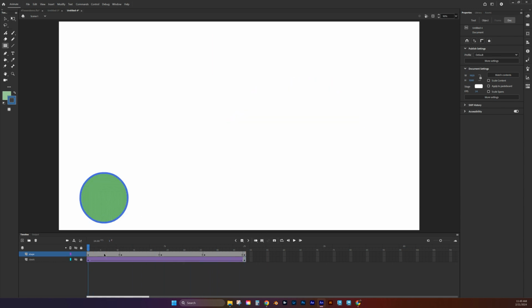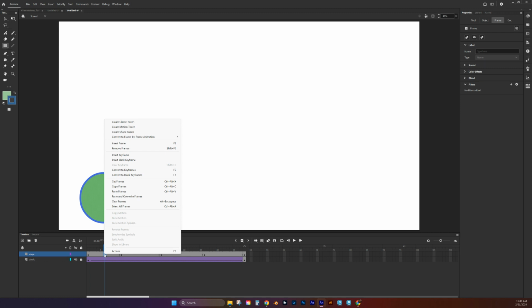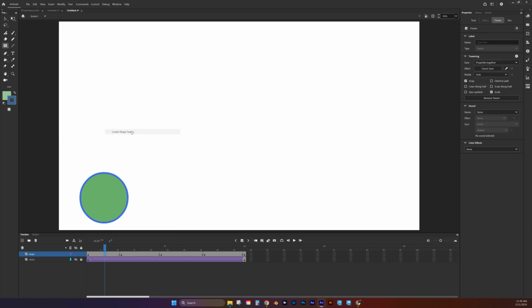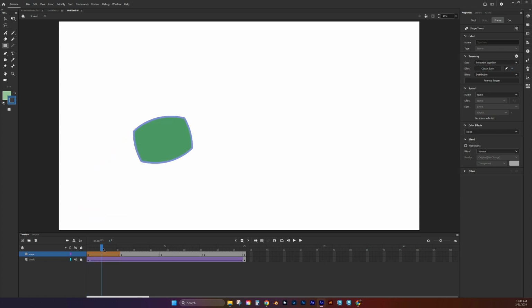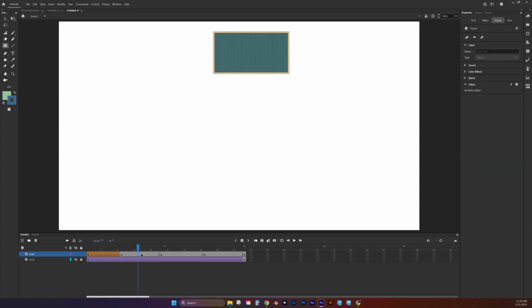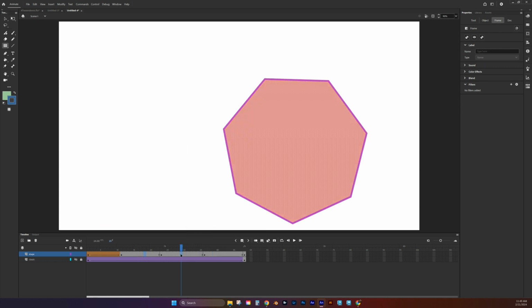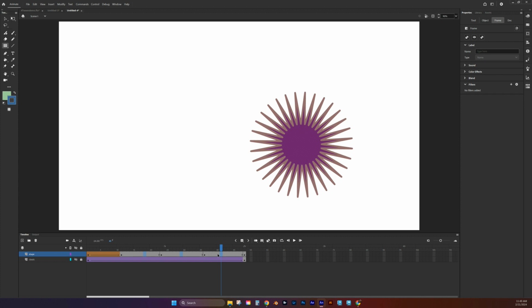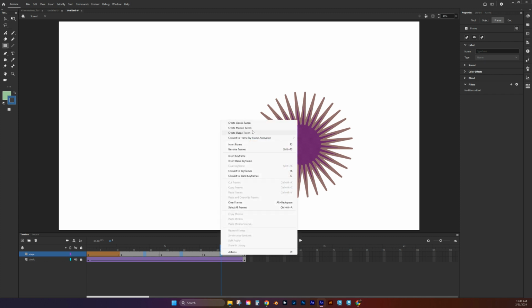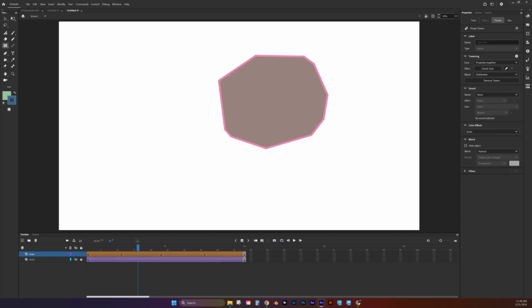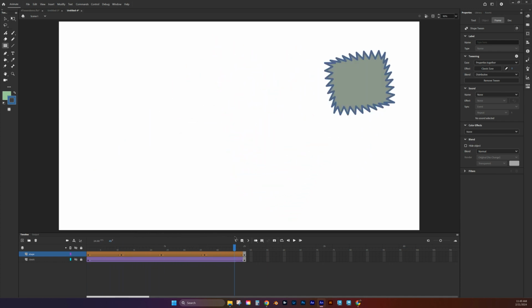I'm going to right click in between any one of these, and I'm going to go to shape tween. And now it's going to shift it from one point to this point. And Animate does its best job to keep everything intact, right? So I'm going to do the same thing for these. I'm going to try holding Control and clicking in each one of these empty spaces, and then I'll right click and go to shape tween. And now it's automatically added it to all those spaces.